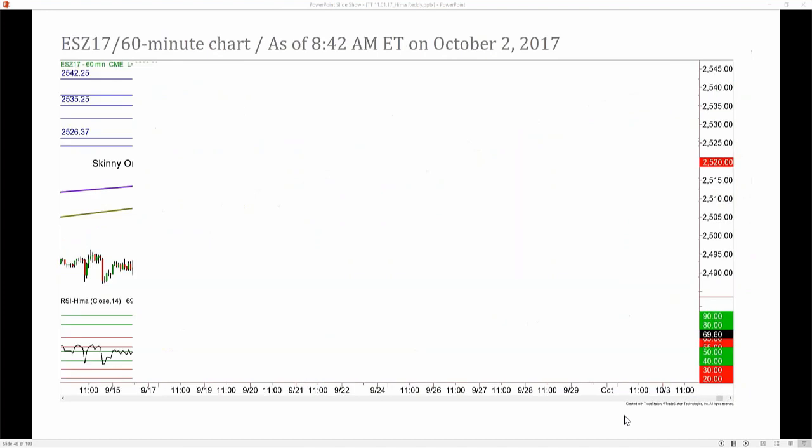So let's take an example of a chart that I use in a recent skinny and the mini, and this is how I lay them out, okay? So often 60-minute chart, and I put the time and the day, and then there's going to be a line you'll see that shows the plot.